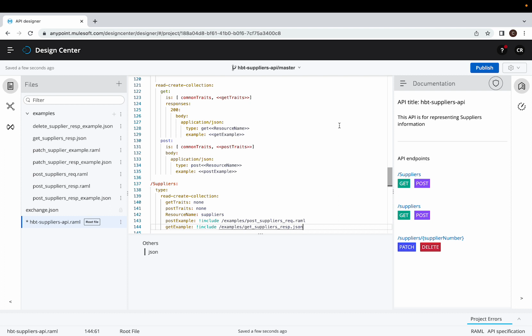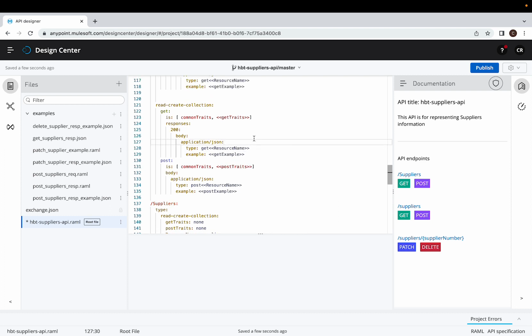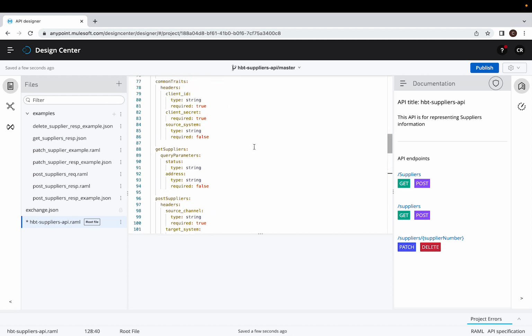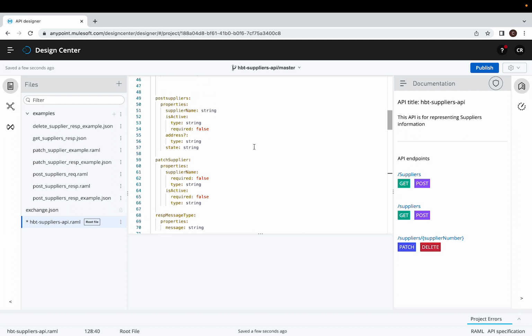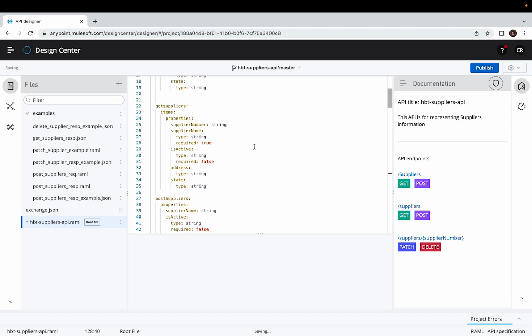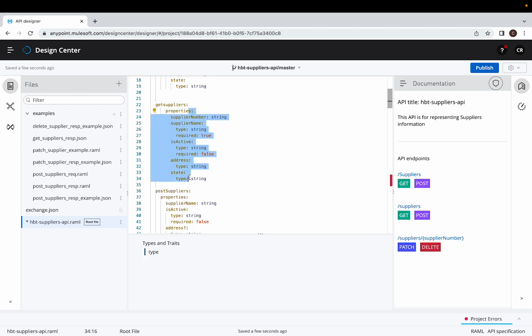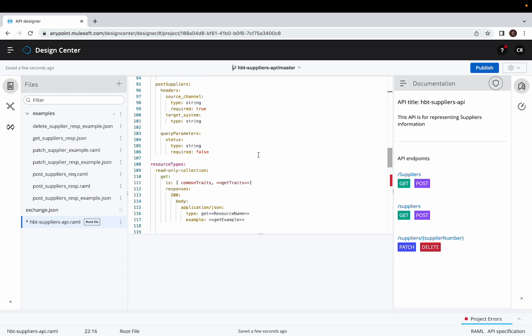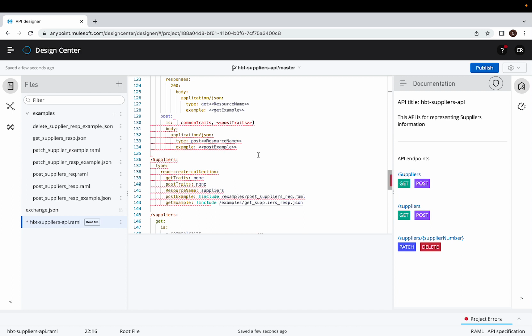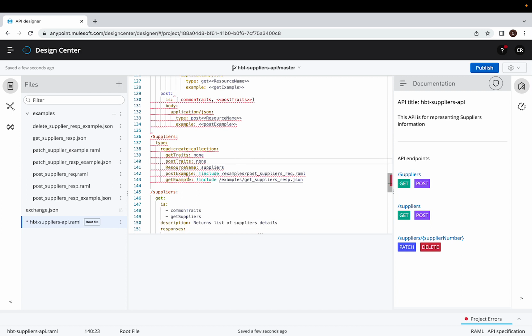For example, within this suppliers information, if we don't want to represent it as an array of information directly, we are going to define this as an object. So define the object information. We are going to remove this items property and directly add the properties under the get suppliers. Since it is an object, but we want to return this example as an array of information which is having get suppliers array records.